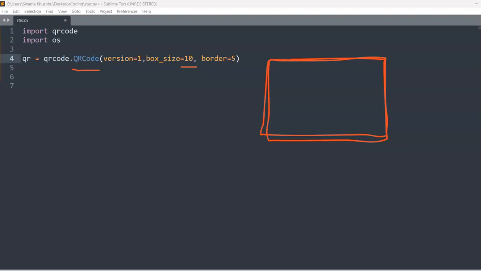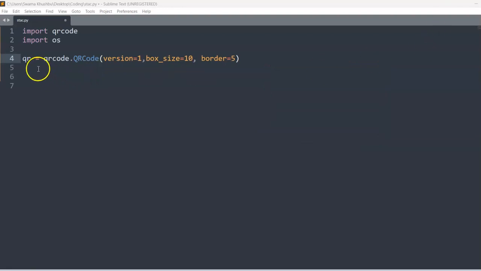Okay, now if you want to add some data into your QR code, like when the user clicks on your QR code, it should give some data or it should give some link of your website, anything, you can add it. So for that, what you have to do is we'll take the variable qr and then we will write .add_data. Okay, and here we can write our data.